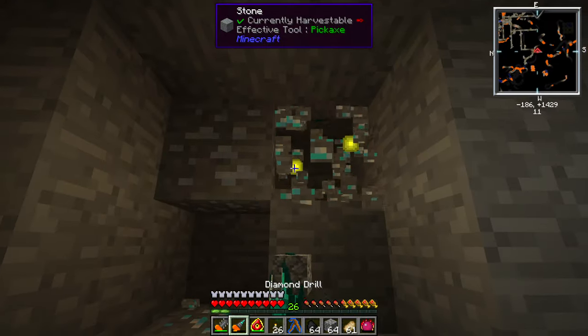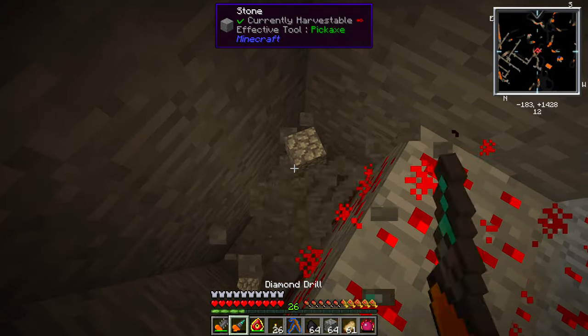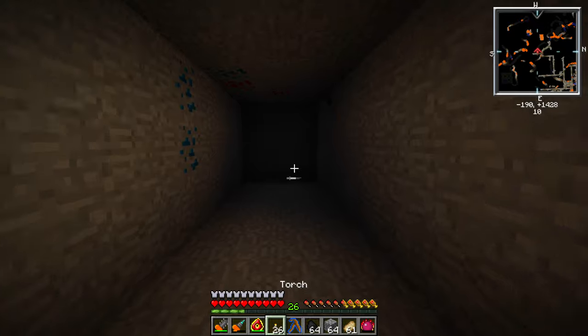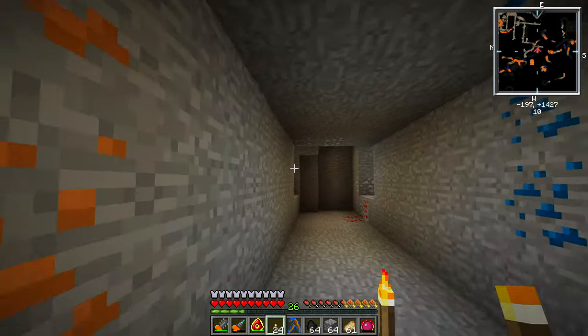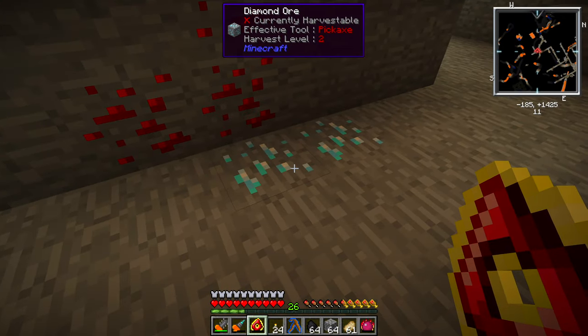Hopefully. The reason I say that is because there are diamonds here, and this looks like a pretty good vein of diamonds. Looks like that's all of it, though. Didn't mean to do that. Didn't mean to be that aggressive. See, that's why you've got to be careful with the Destruction Catalyst. If you're not paying attention to what level it's at, you could be in for a wild ride.